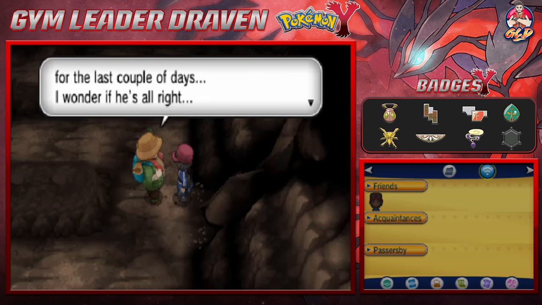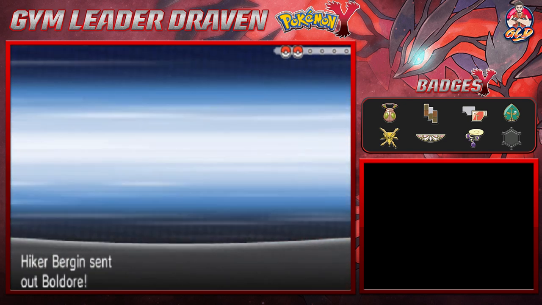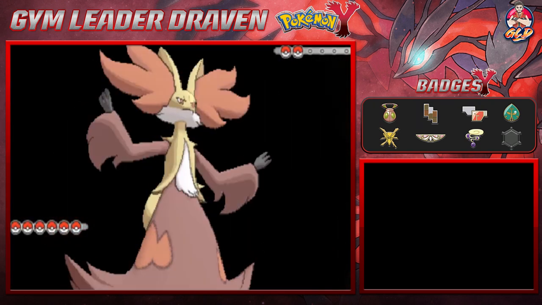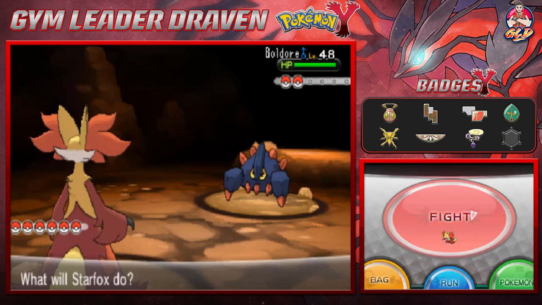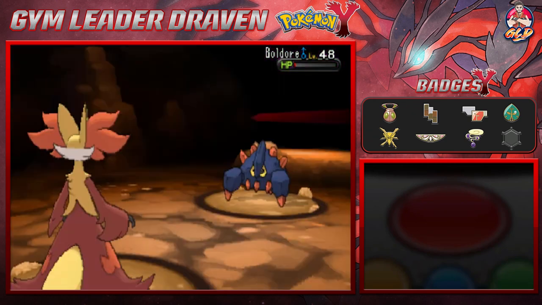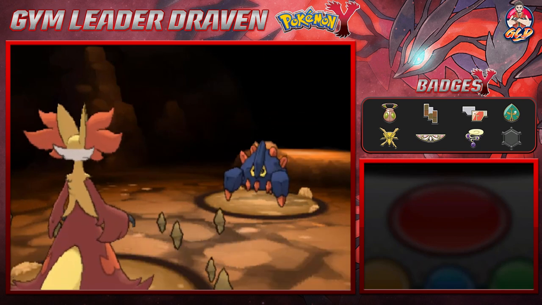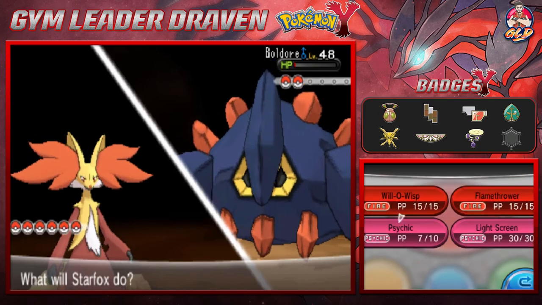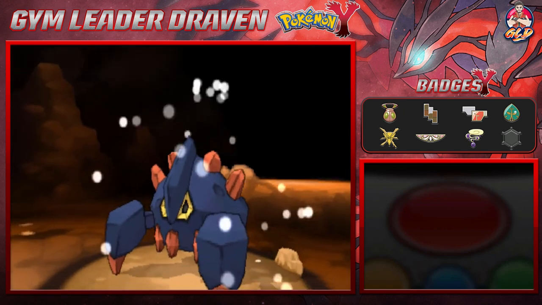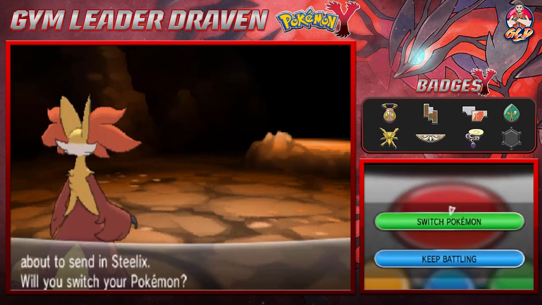And we're going to be battling this guy. And let's see what ends up happening right here. Okay, so here we go. Hiker Bergen. And here he's going to be coming out with a Roggenrola or a Boldore. Yeah, Boldore. So here we go. Boldore, take this psychic attack and, well... holy crud, it survived with its Sturdy, and it's going to be using Stealth Rock right here. I can't switch. And there you go. So, Star Fox getting some more points, and here comes a Steelix.